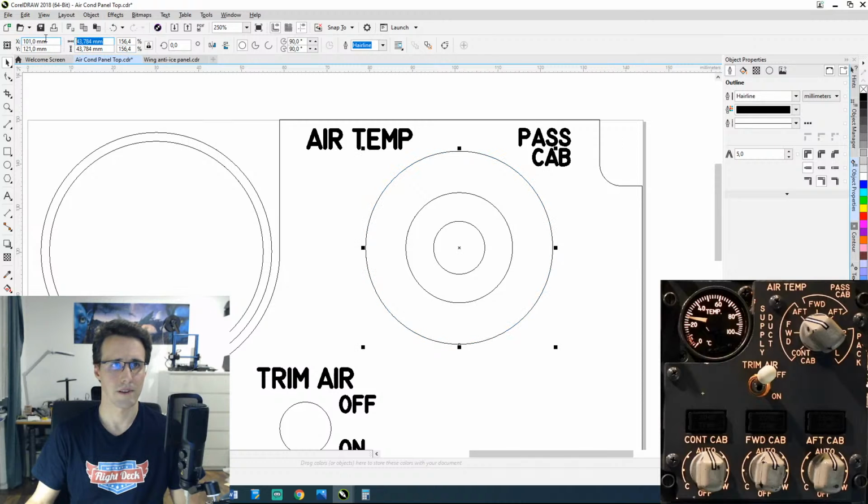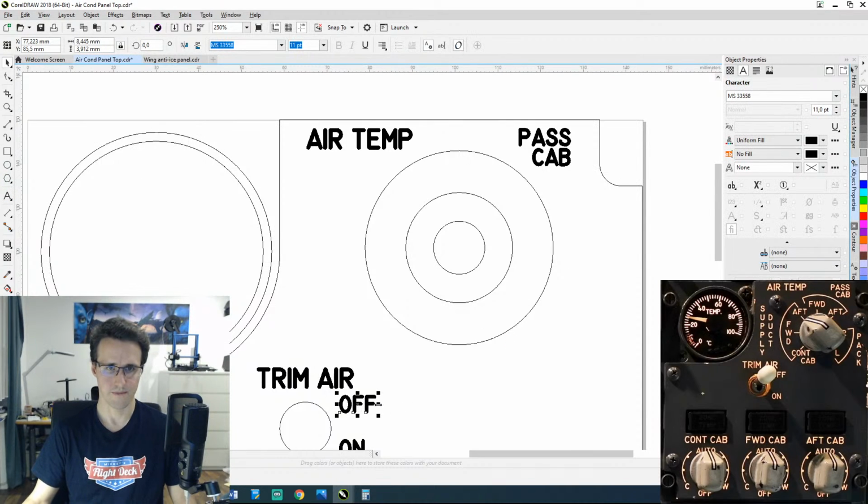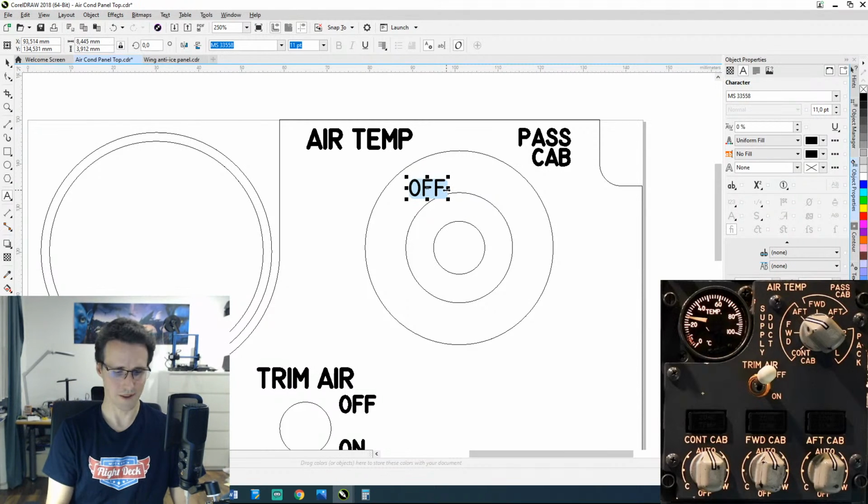Let's make 44. Okay, let's work with a 44. We'll add some text in it. Then I think we can guess the size of the circle. Here it already again copied the text without the contour.